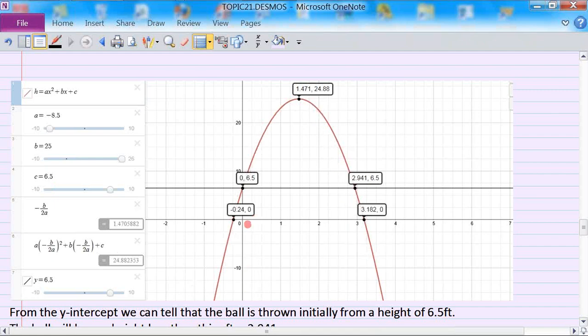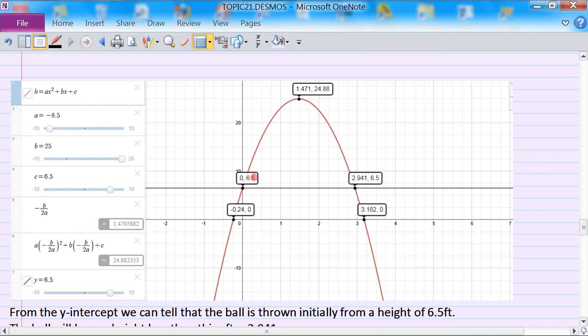Now, really, you don't need to worry about this part because here's the ground right here along here. This represents the ground. And here's when the ball is thrown, because the ball is thrown at time 0. So the time is along the x-axis, and the height is the y-axis. So we start here, essentially where the graph is drawn. So I start from 6.5.